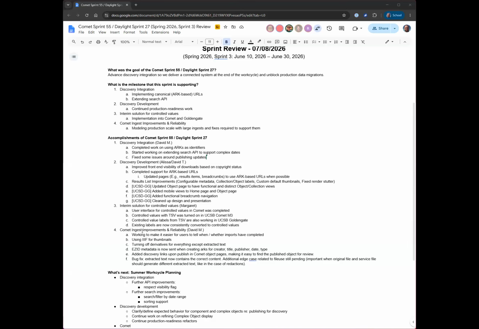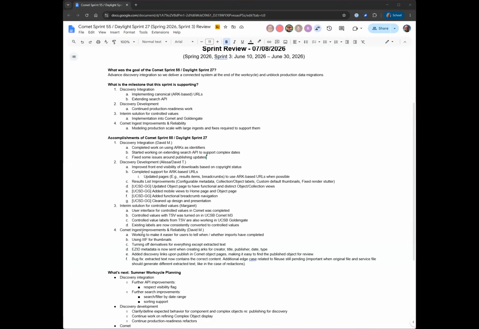and it's an extra hiccup in the production process. And we decided months and months ago that we were not going to be using these on the discovery side. On the discovery side, we know we're using IIIF, which lets us scale images to whatever size we want. So we would just ask the IIIF server for an appropriately resized image if we needed a thumbnail.